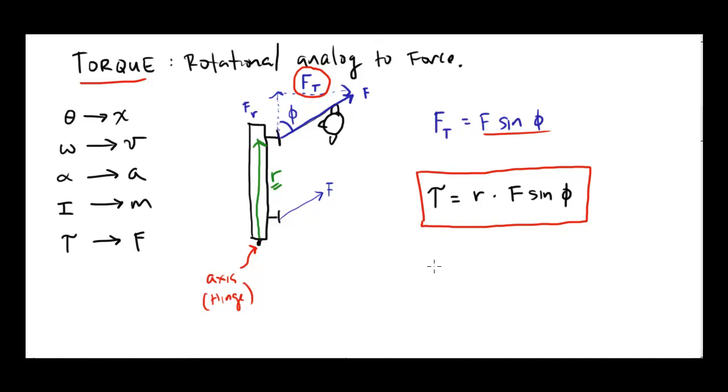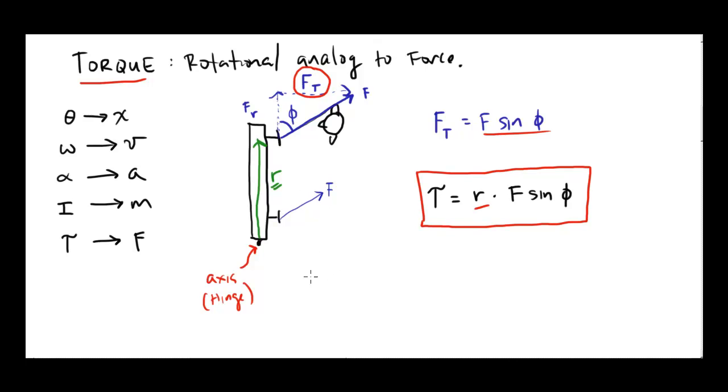So in other words, if you want to generate the most torque, if you want to be able to open a really heavy door, maybe a door with a squeaky hinge, how would you maximize the torque? Well, you'd obviously exert your force with the largest r, as far away from the axis as you could. You wouldn't push close to the axis or pull close to the axis. You'd push or pull far away from the axis, large r.